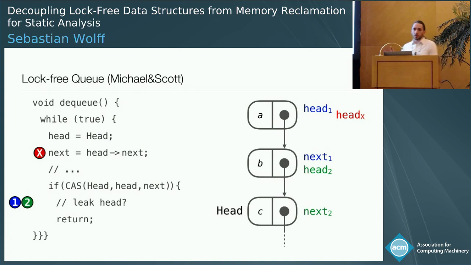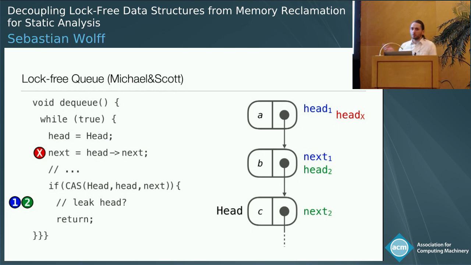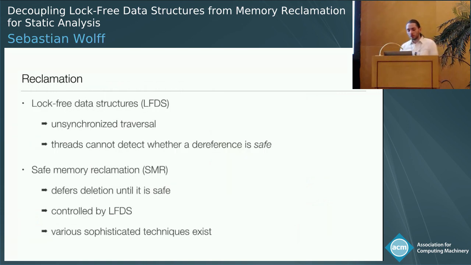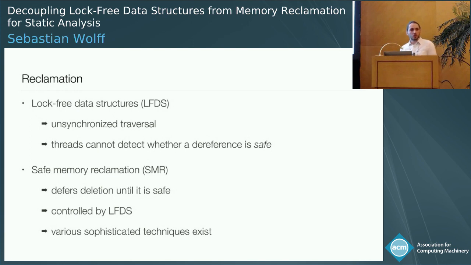This is exactly what we expect when two threads do a Dequeue. However, while this is functionally correct, we did not reclaim memory yet. If we just returned from the procedure, A and B would be leaked. We want to delete the memory and return afterwards. But this is problematic because thread X is still there, and it will access the now-deleted memory and potentially crash. So lock-free data structures do unsynchronized traversal, and as a consequence, if there is reclamation going on, they cannot detect whether references are safe.